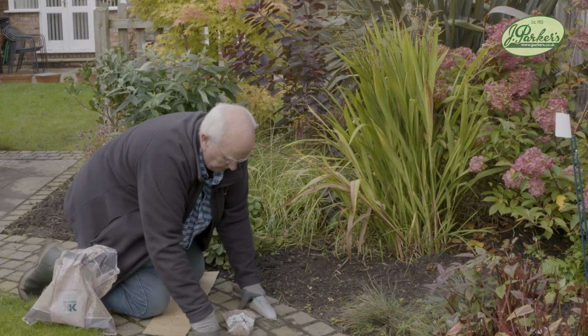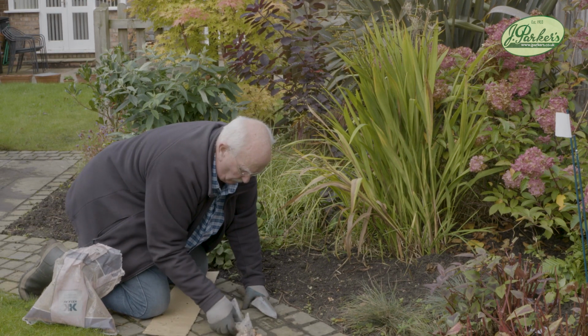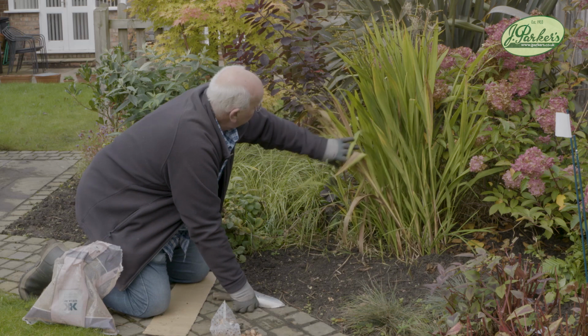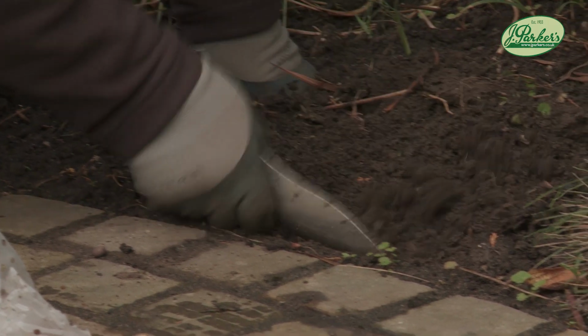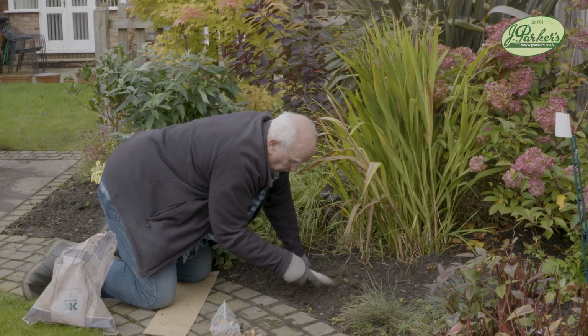And spring's coming. I'm doing the large flowering crocus. Lovely things. Going to look great in this border. And it couldn't be easier. Right at the front here, because I've got different bulbs at the back. This crocus is trying to eat me, I think, but just in there, just get yourself a little channel and just move it along like that. They don't need much, only about 3 times the diameter of the bulb to go in.